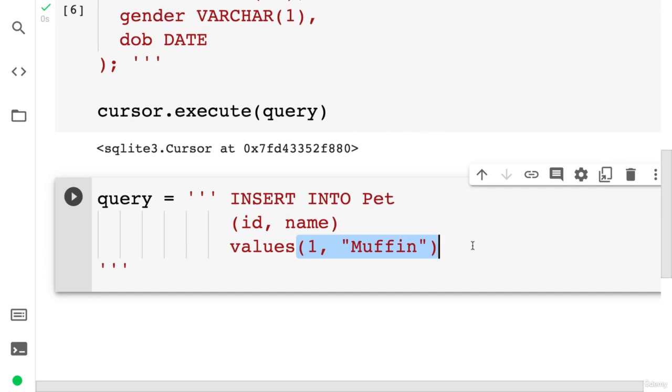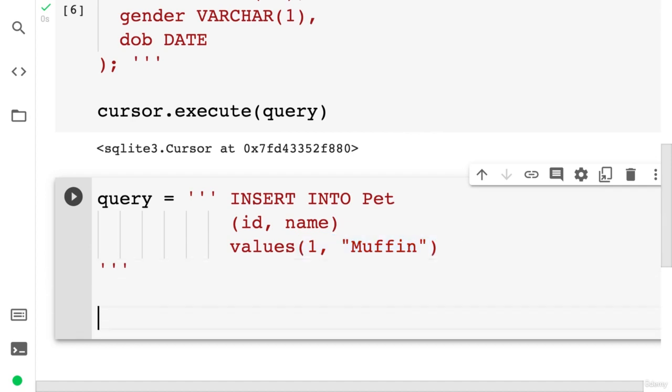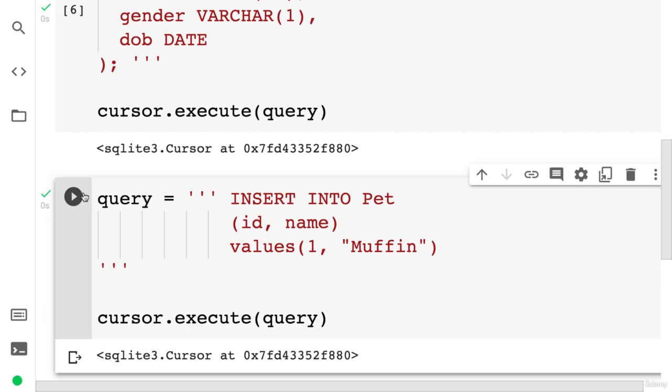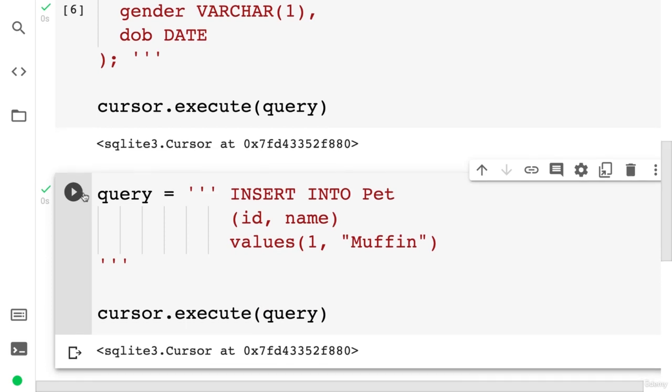This will create a new row in the pet table. To execute the query, we have to call our cursor and grab the execute function, and pass in our query variable. All right, so we have executed 2 queries so far.